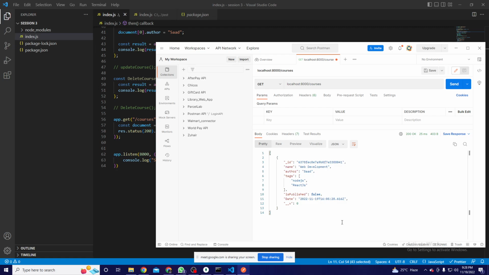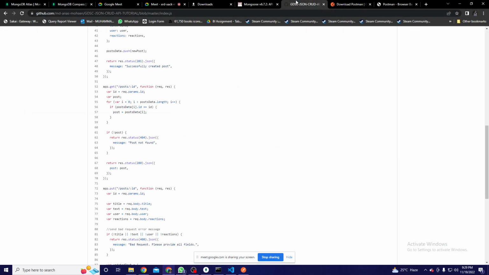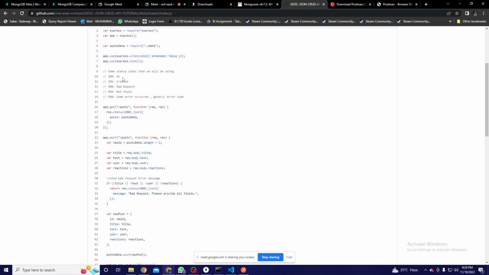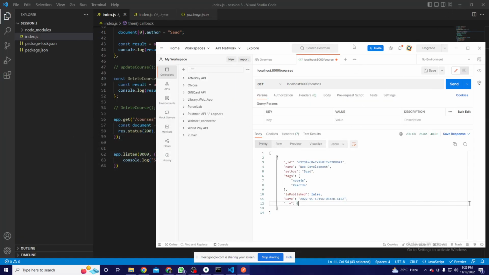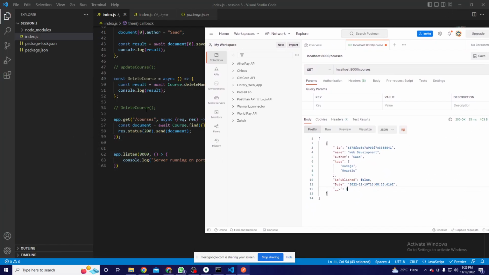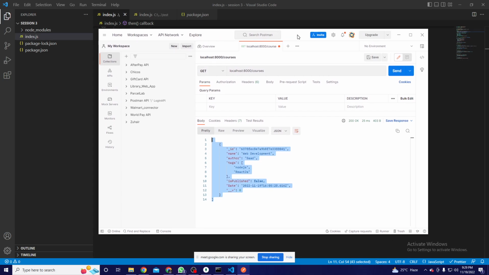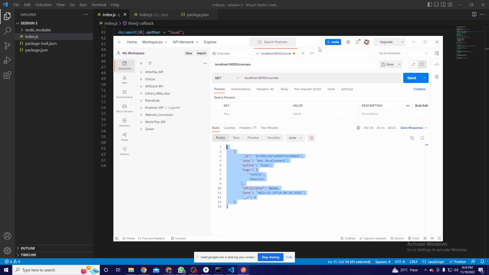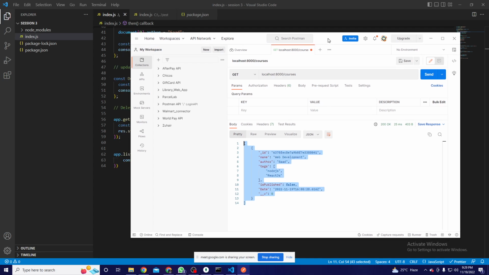See, I ran this and I got a 200 response. I think Anna should have taught you in the previous session that 200 is an OK response. That's the response you actually want in your APIs when you send a request. So now our route is running on slash courses, and it returns all of the documents within our MongoDB database.